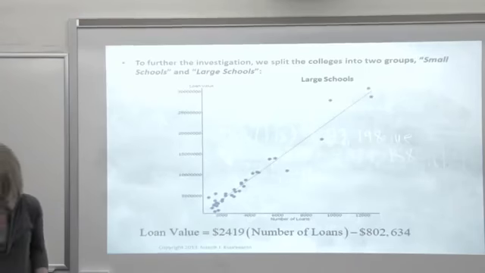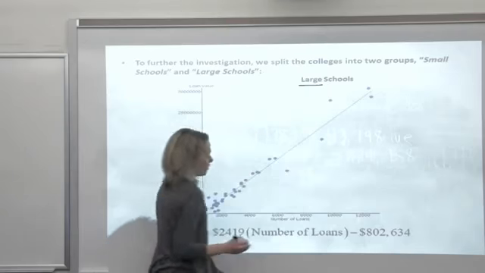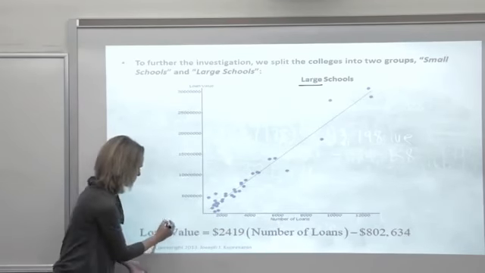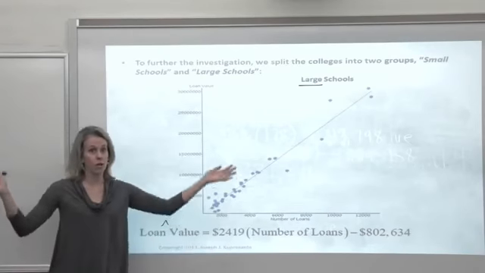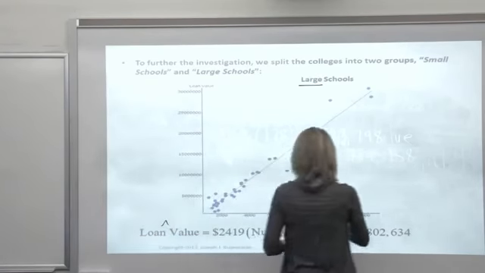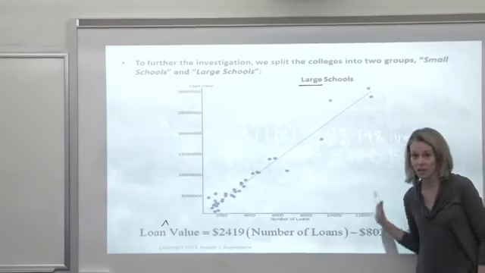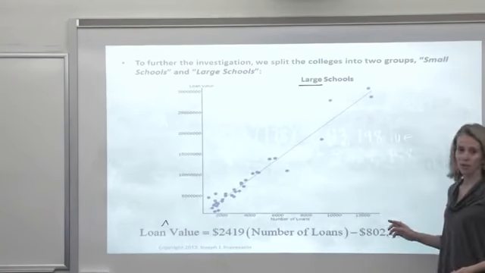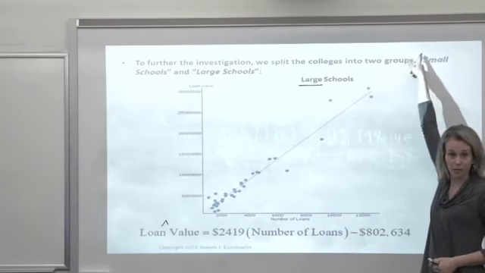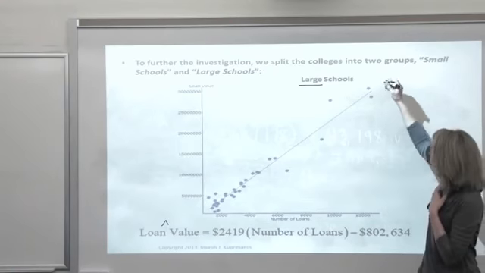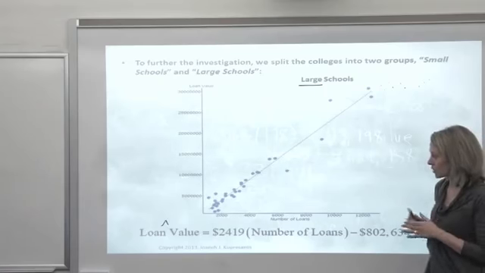If you're ever asked to predict the number of loans, this was the model for the large schools. If it said use this model for the large schools and predict the loan value for a school that issued 20,000 loans, take a look at your scatter plot. 20,000, wait a minute, that's way over here. That's not in the range of data that we have. The reason why you don't want to do that, we're not sure that this regression equation is going to continue with a straight pattern, a linear pattern. It could be that for larger schools, this sort of starts to taper off here. So you want to avoid extrapolation.